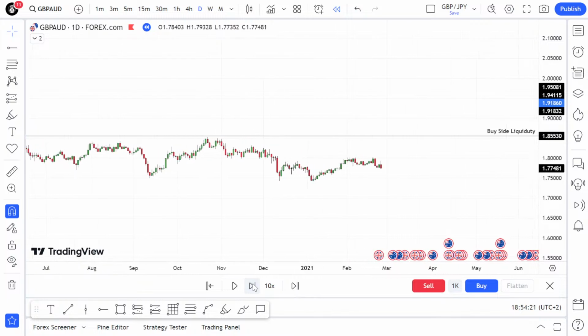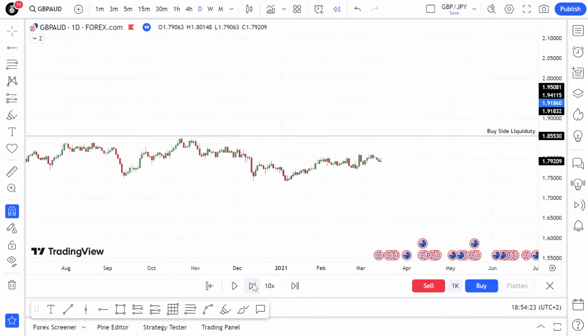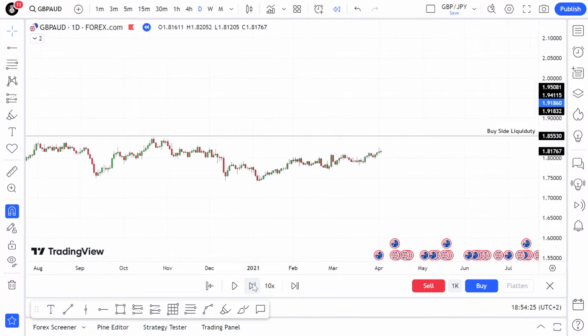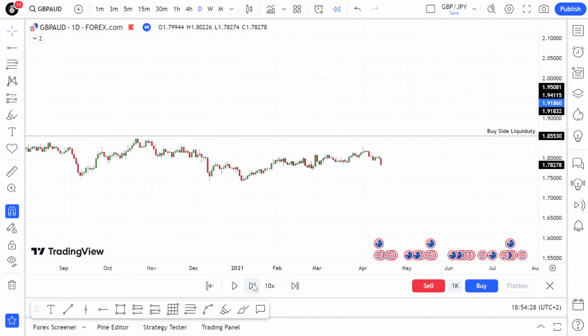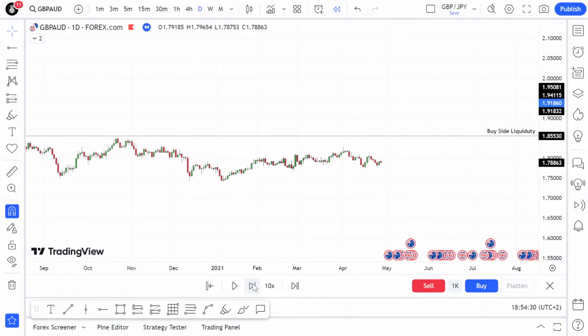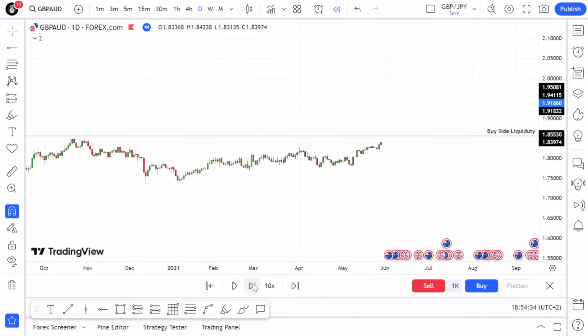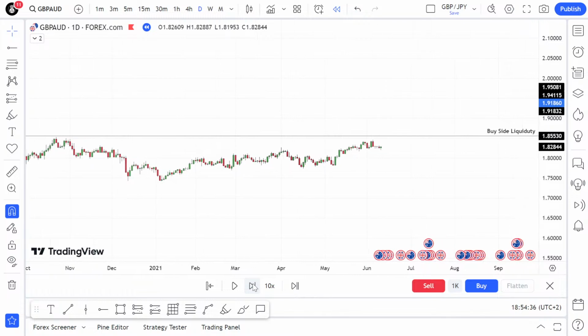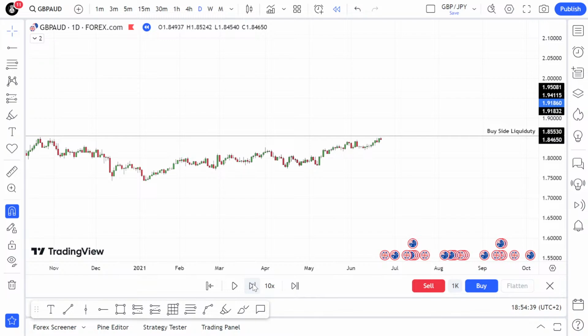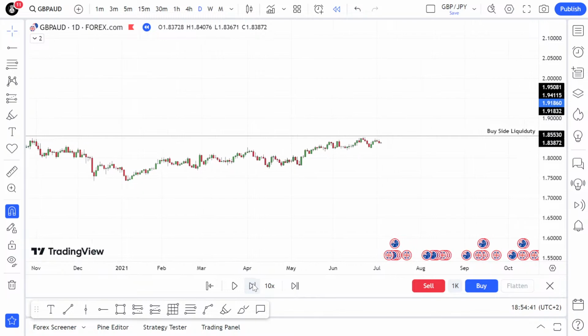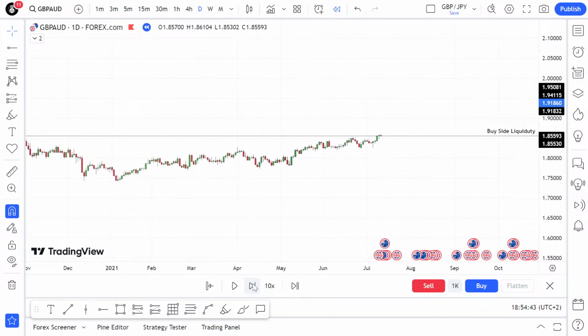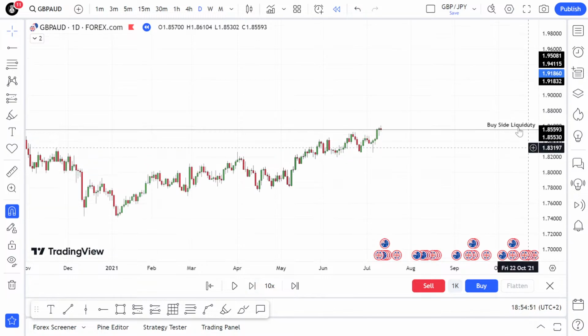That was the monthly fair value gap, and not always in monthly do you see these nice fair value gaps and targets like that. So you need to understand trading quite deeply, because that was a very clean draw on liquidity. Not everything is always clean, and then you need to identify, are you able to identify in this condition what the draw on liquidity will be. But yeah, this is where we left.